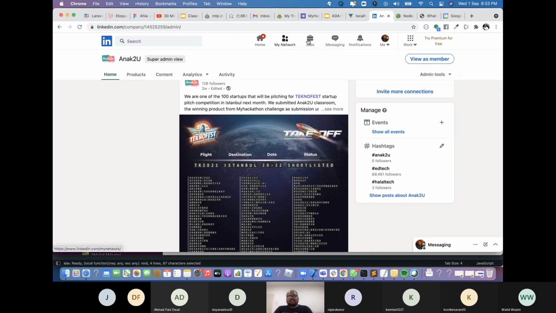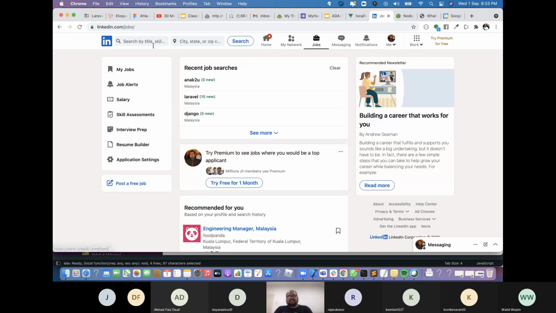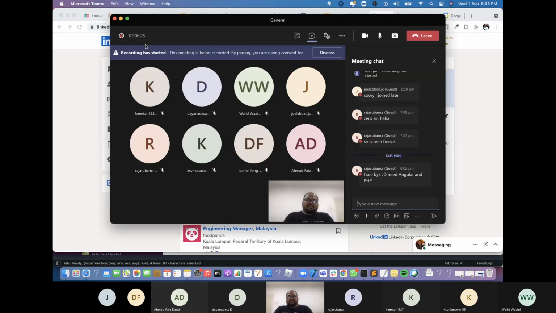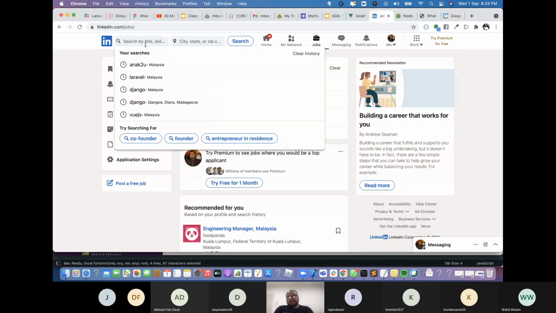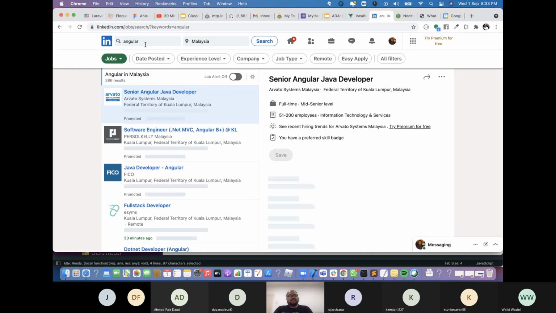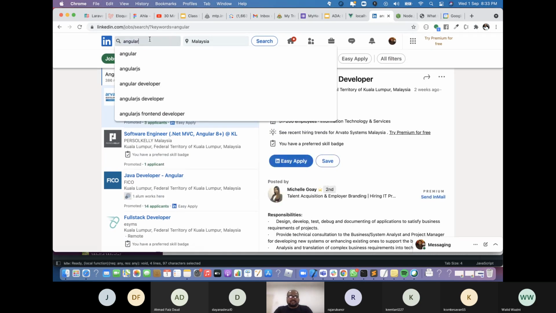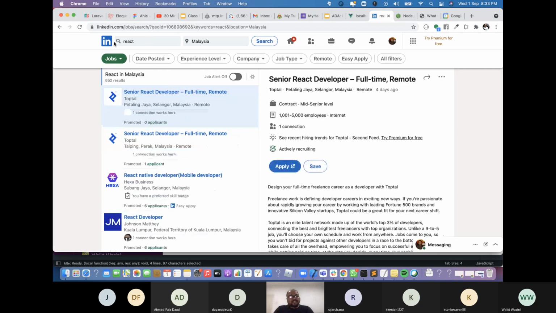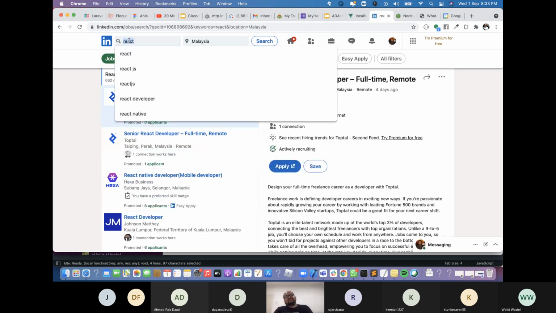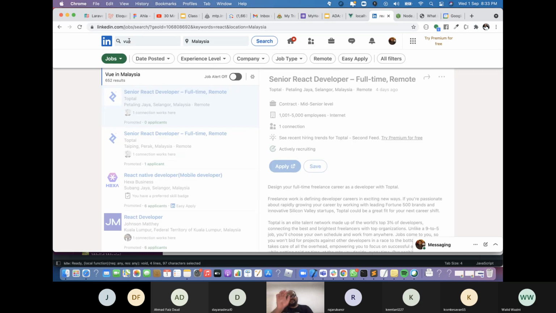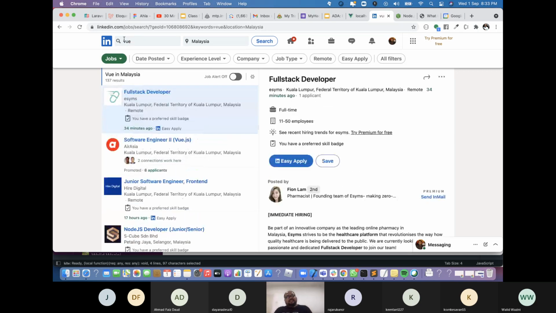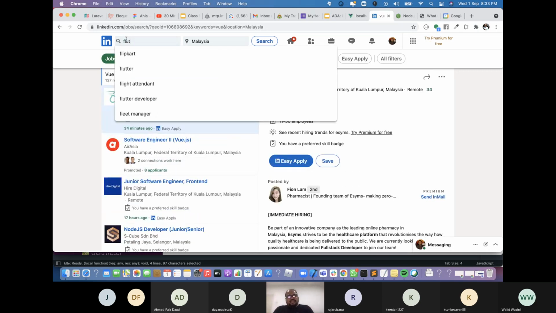Okay, since Raj asked, that's how you know if the thing is popular or not, right? You buat macam Angular, I baru buat ni semalam: 386, right? Then you do React, then you have 652. And then you do Vue, and then Flutter, and then Ionic.